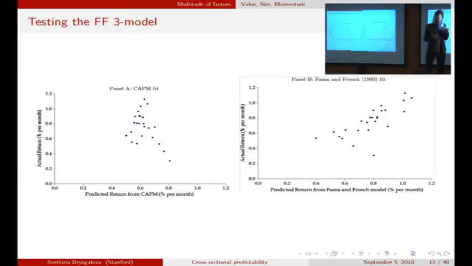And it actually seems to do a pretty good job at explaining cross-sectional returns. For example, the graph on the left plots your predicted versus the average cross-sectional returns on a bunch of different portfolios if I use just CAPM. If your model was correct, then it should be a 45-degree line, right? Because the average return should be as close as possible to the predicted return for a particular portfolio. So if the model was a good one, you would expect portfolios to line up on a 45-degree line, again, actual versus predicted.